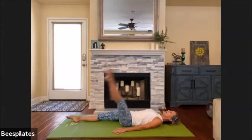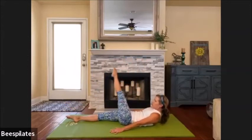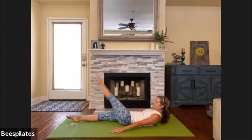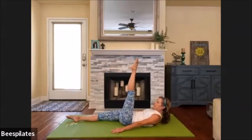Across and around. If you want head and shoulders up, lift up if you like. Your choice. Find that balance through your pelvis. Keeping it anchored down and quiet. 3 more. 2. 1. And we reverse and around.